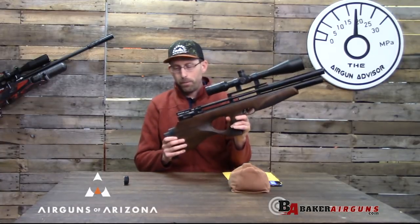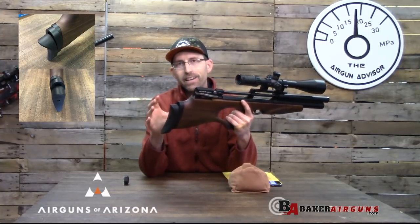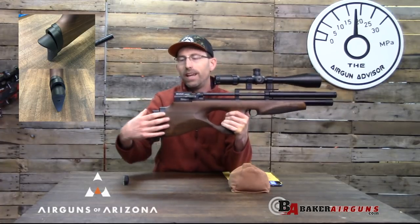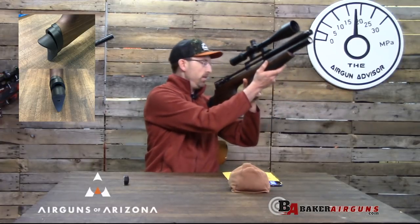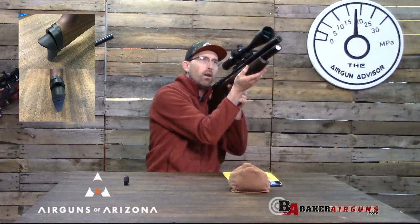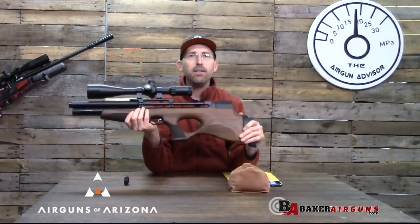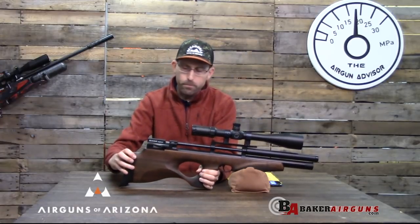Also, the part that I haven't heard a whole lot of people talking about is the back end of this stock. It comes with an adjustable butt pad. Not only does it adjust up and down, but it'll also cant left or right. So you really get that snug feeling in that shoulder area, so you can get that exact fit that you want when you're shooting. That's paramount if you are going to be shooting offhand, especially in a hunting type situation where this rifle would come in most handy, I think.